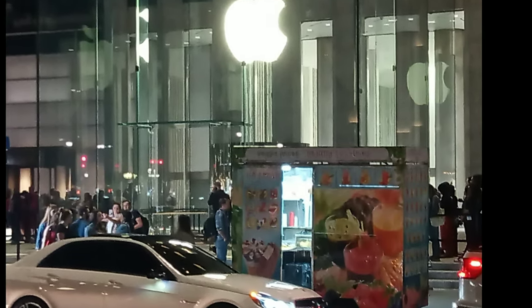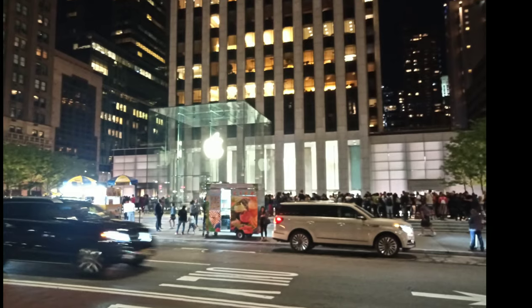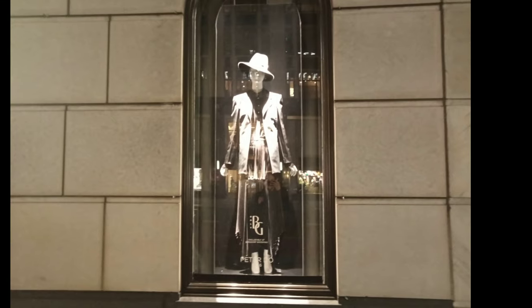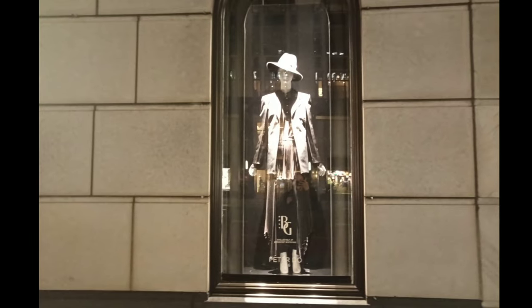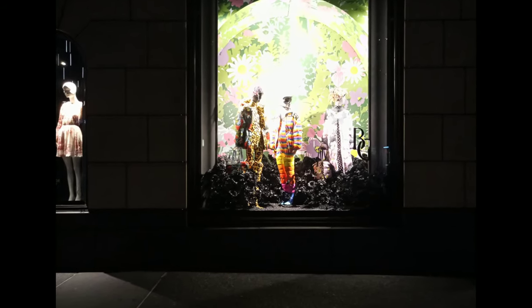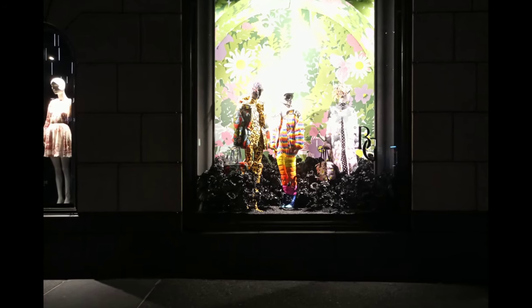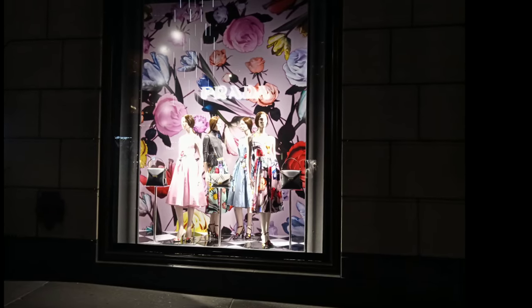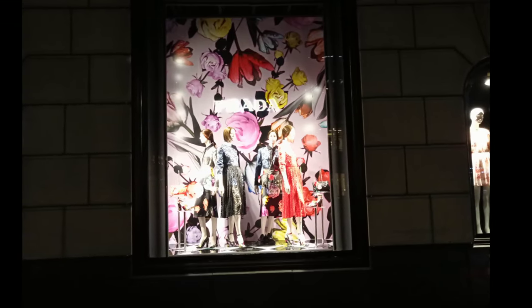When I went to the Apple Store — it wasn't a convention, they just released the phone, so the place was crowded — it was cool just to see all those people. You can see right here the photos did brighten up in night mode when I was using it, and you can see how it focused in on that light and drew it in really well.